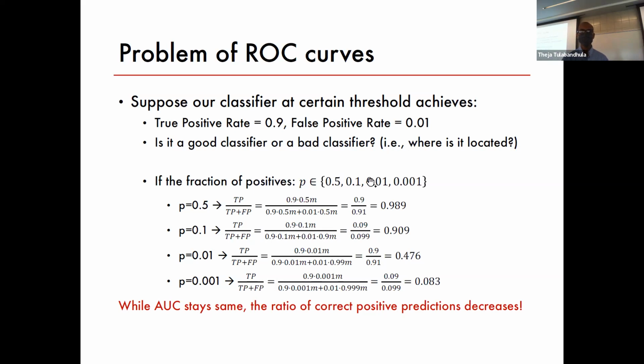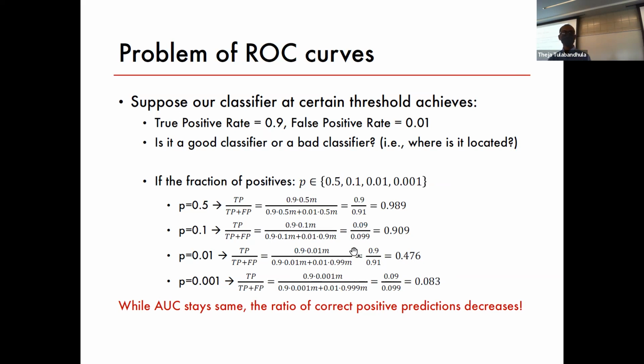Now if you really crank up the imbalance, although we have a really good true positive rate and a really good false positive rate, 50% of the time the things we said are positive are not positive. And if you go to the full extreme, 99% of the time the things you said are positive are not positive. Of course, this is a highly imbalanced data set, so it's really hitting the edge case of performance that we can get.